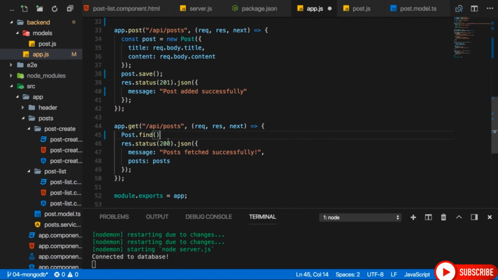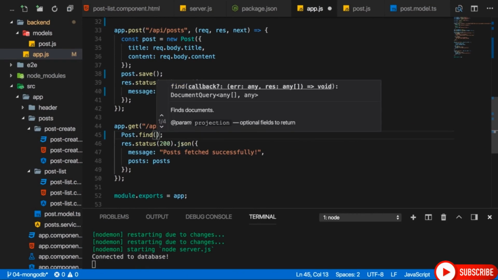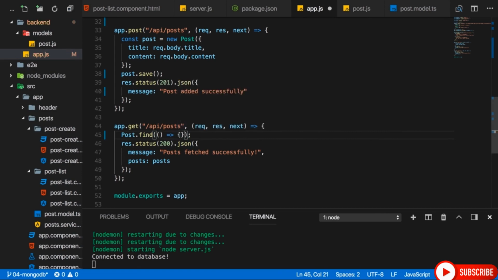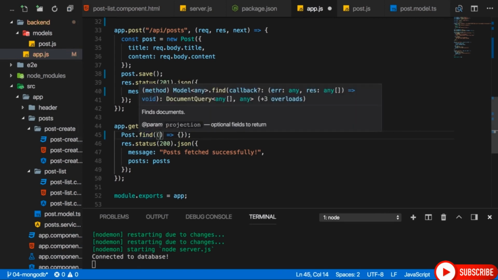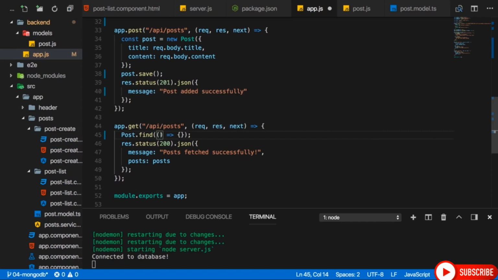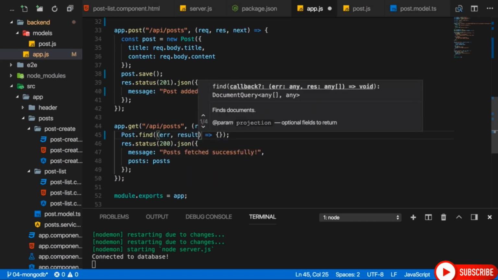The thing just is, how do we now get these results and use them? Find can be used in two ways. We can pass a function to find, and that will be executed once it's done. This callback will get two arguments, either an error or the result, so the documents it fetched.